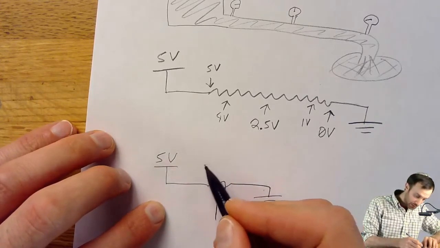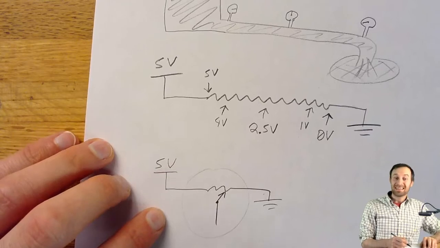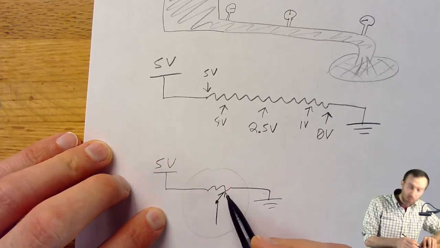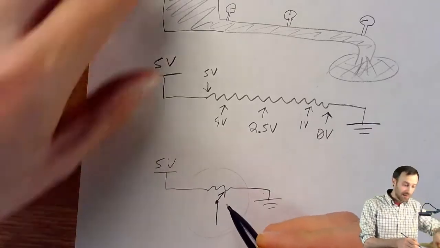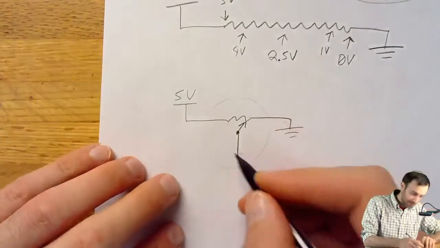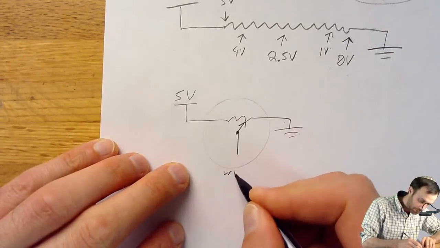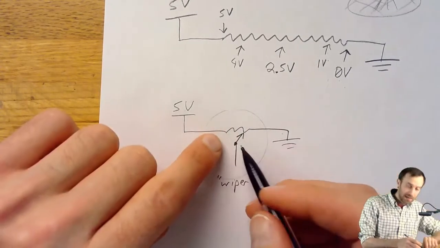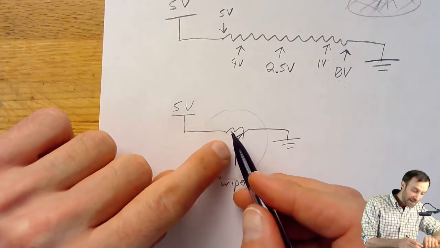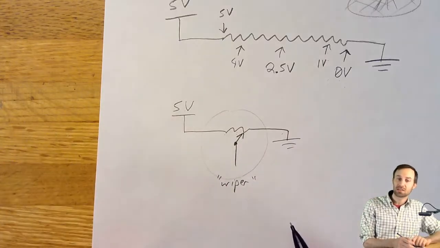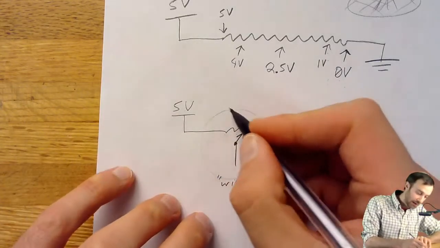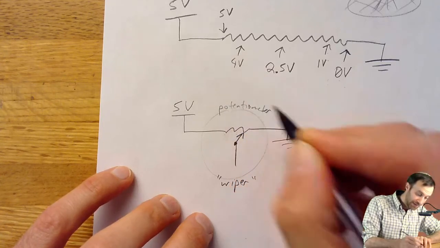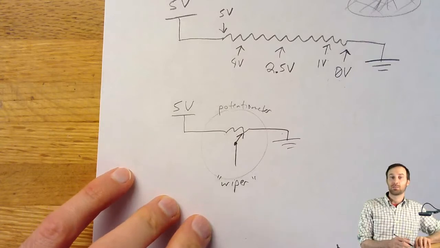This thing that I've drawn in that circle is a potentiometer. It is a resistor that has an extra little thing pointing at the middle of it, and that little thing is called the wiper. This middle leg is called the wiper. The middle leg there is movable. It is able to physically move and touch a different part of the resistor that's internal to the potentiometer. Everything in the circle is the potentiometer, and that is indeed the schematic symbol for that part.